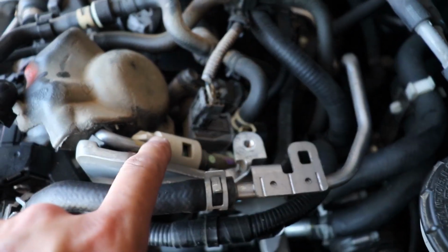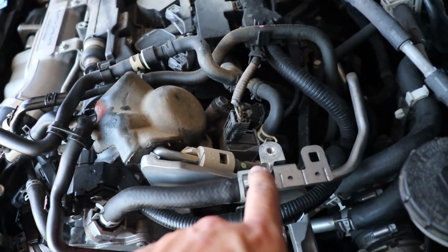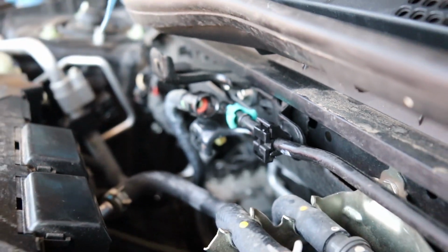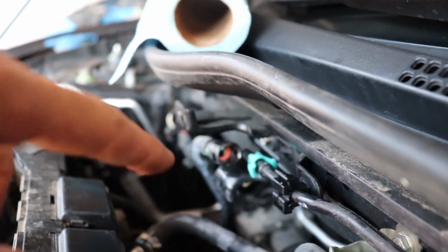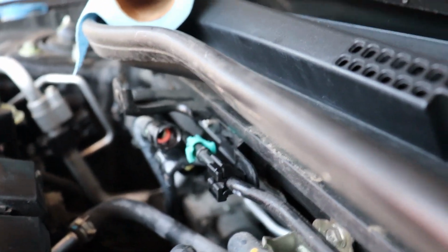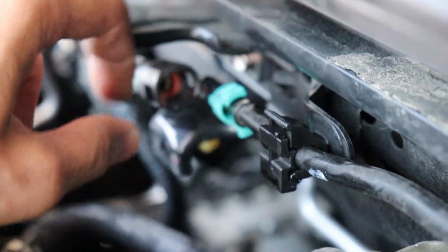All right. So we also got to get this one off right here. This is your high pressure fuel pump, and you have to remove this part just like how you did that one. There's a little clip. Is this the shorter or the longer one? I think this is the shorter one. The longer one is going to be the lower, the one that's coming over here. So the shorter one stays up there? Yeah. This clip gets depressed or pushed together, and you pull this line back to remove it.